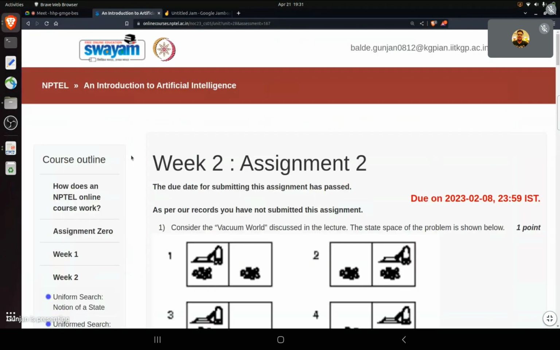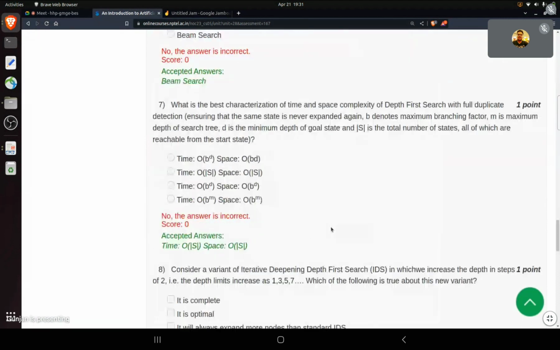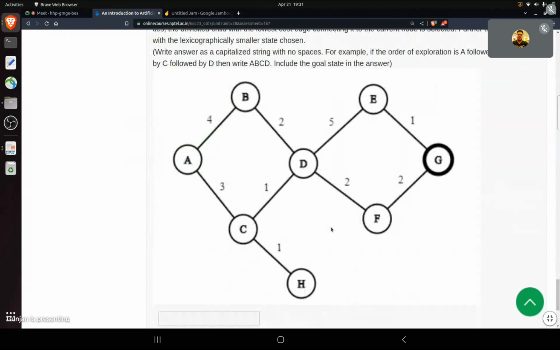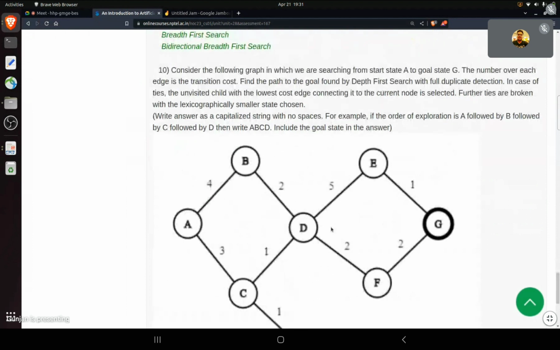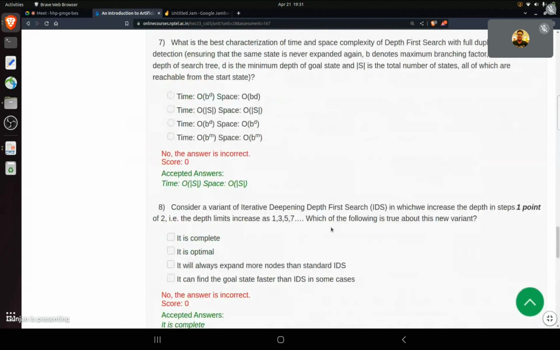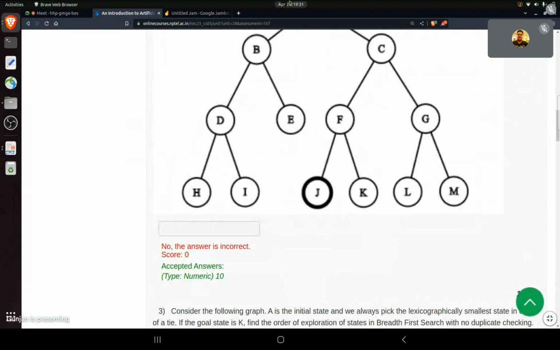The questions will be like this. I can't comment on the difficulty, but that is something that should be inherently true, right? Otherwise, why would they make you go through all these assignments? The most confusing things are the multiple answer type questions. So you also opted for the exam? Yes. It is on 29th. Okay.